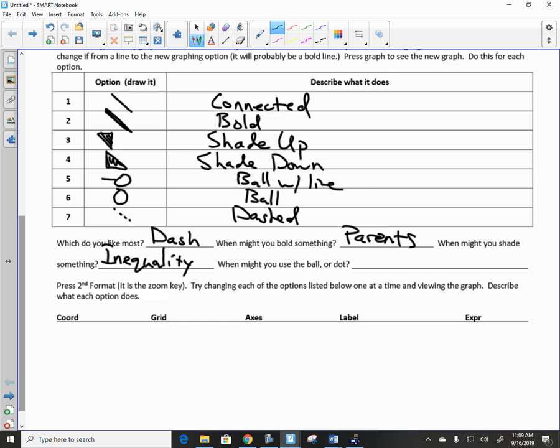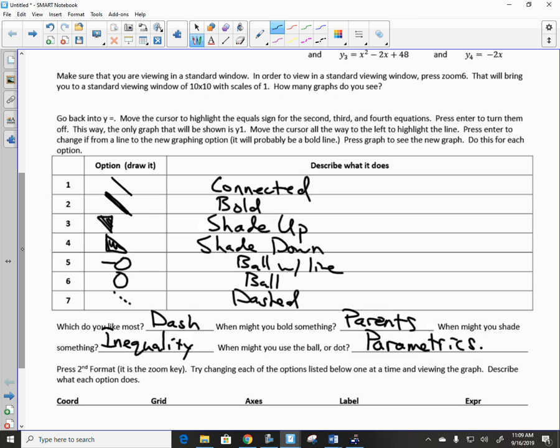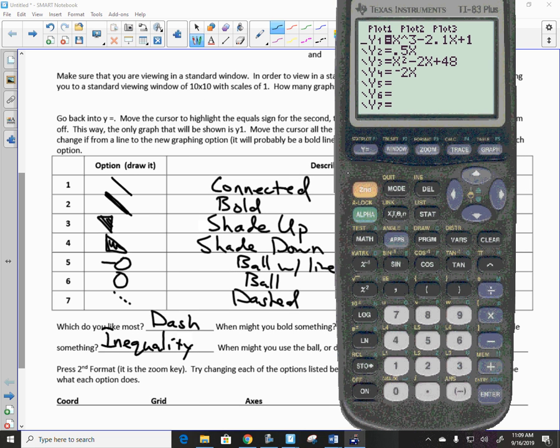When might you use the ball or a dot? It's hard to see when that would happen, but when you're doing motion or what we call parametrics, parametric equations involve time and motion much of the time, and so you haven't seen that yet, but yeah, that's an option there. You can actually play around with kind of how this stuff is viewed.